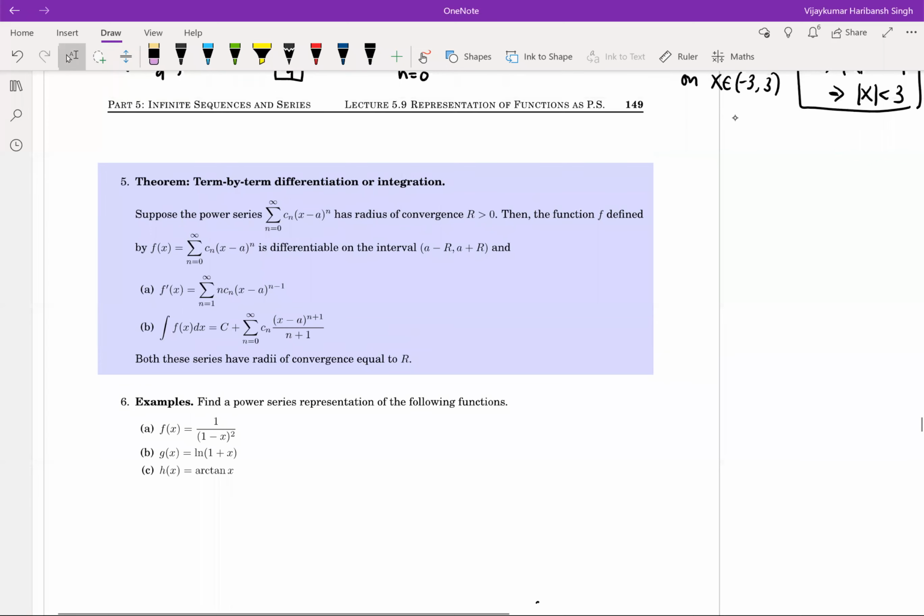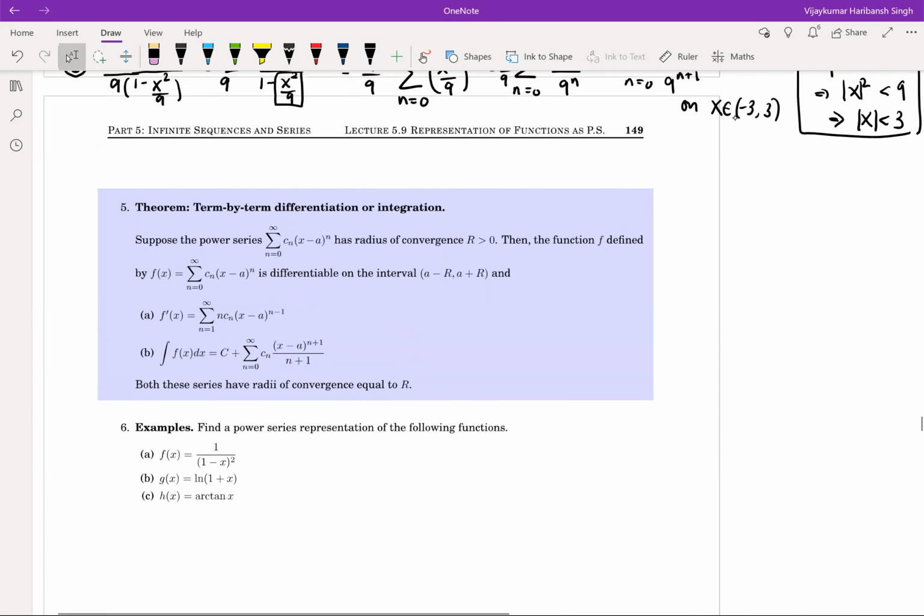So suppose your function f of x is written by a power series of the following form. And this is again valid on the radius of convergence r greater than 0. Then clearly, if this is also valid at the endpoint, so suppose one endpoint is included, the other one is not, still when we are talking about the derivatives, we will not include the endpoints.